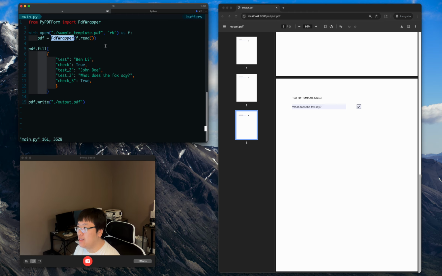One last thing is that this file adaptation doesn't just apply to the construction of the PDF wrapper object. There are other places when using PyPDFForm where you will need to interact with certain forms of files. For example, when you have to fill an image field, which we'll be covering later, you will need to provide an image, and of course, an image is a file that needs to come in some form. And in those cases, when you need to interact with any kind of file, this file adaptation will always be a consistent way across the spec of PyPDFForm.